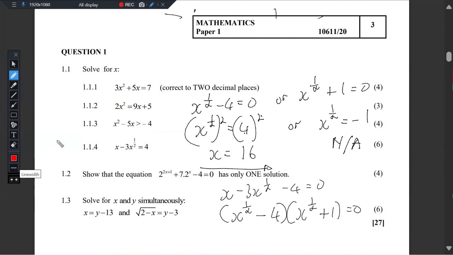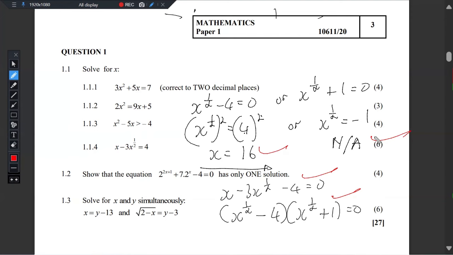Okay, so here we're gonna get marks for the factors, and then we're gonna get a mark for having to find our equation here, and then canceling that, and then also writing it in standard form.